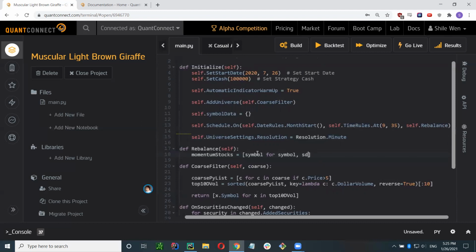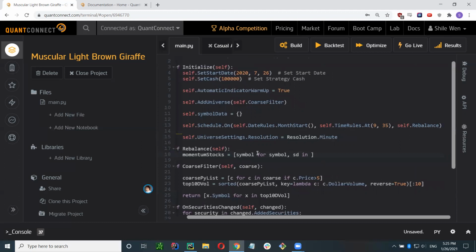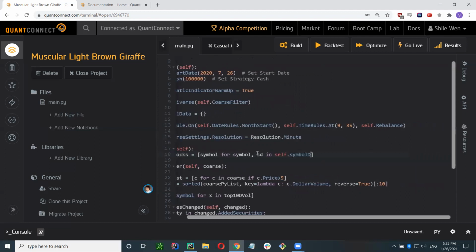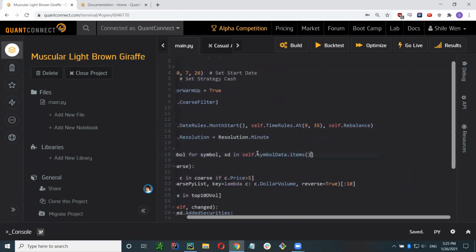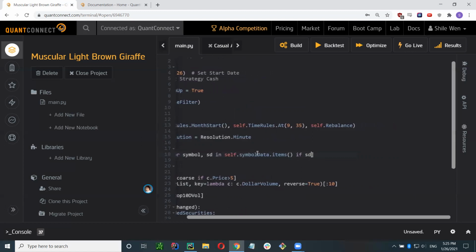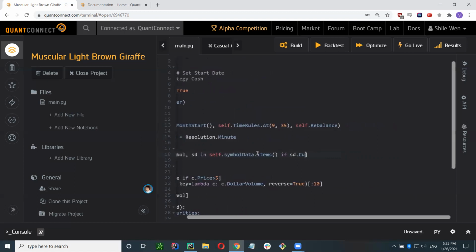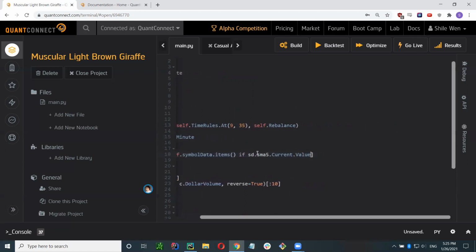SD stands for symbol data, in self.symbol_data.items if SD.SMA5.current.value is greater than SD.SMA20.current.value.